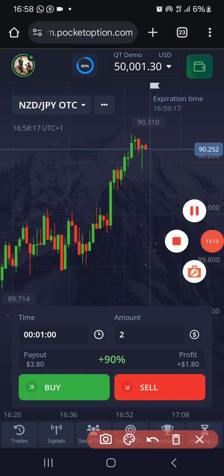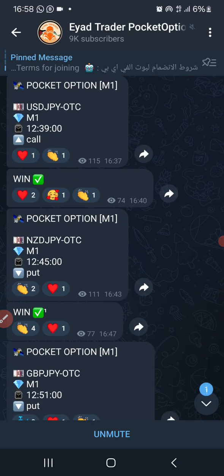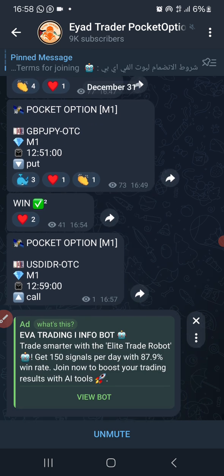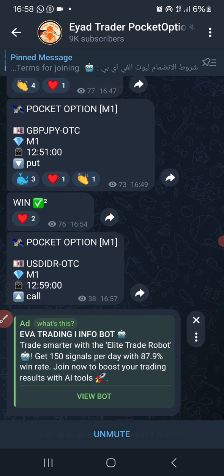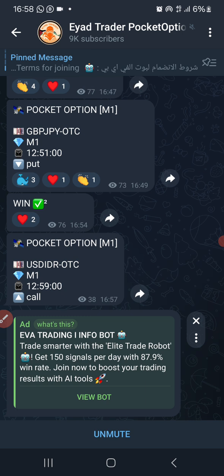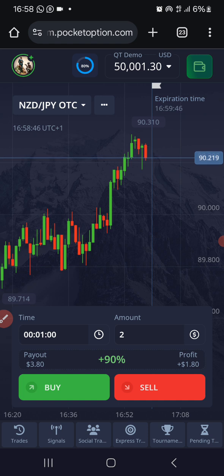Make sure you are trading the exact signals that you are given. Very, very important. In case you are still confused and you still want clarity on this, you can reach out to me and I'm going to explain better for you. So that is how the bot works. All you just have to do is pick a signal on the bot. You see access to the bot below this video. Pick a signal from it, and go ahead and trade the signals immediately.